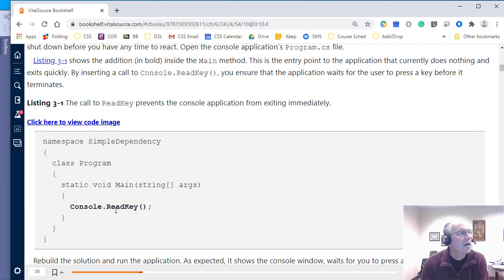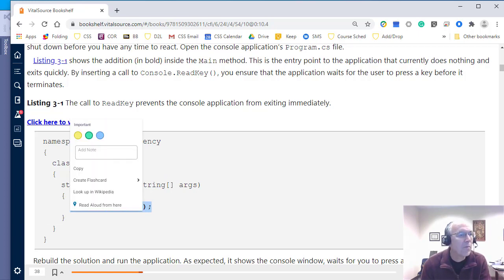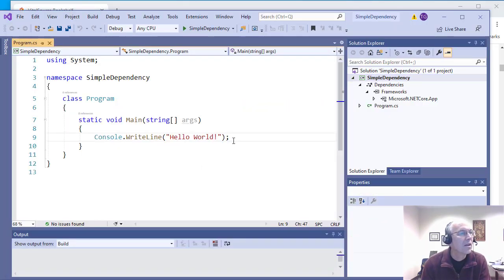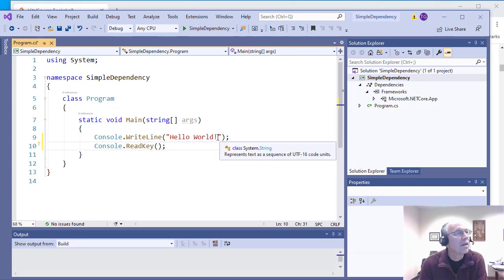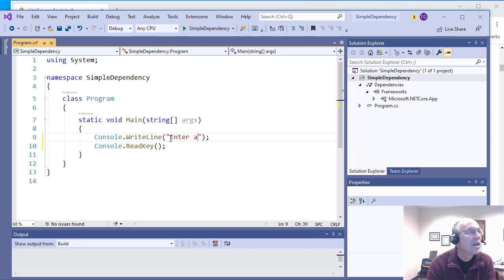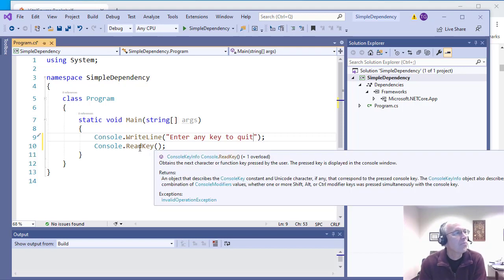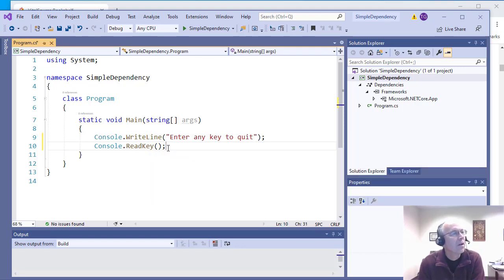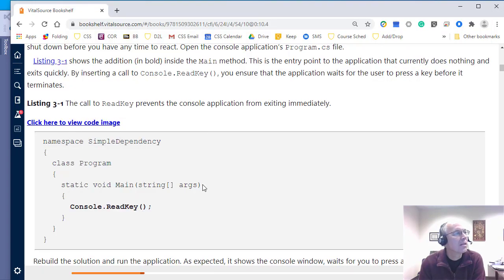So let's also add this Console.ReadKey to our program. The idea is that we want this program to be running here, and if we just run this one program, the hello world will print and just hang there possibly. So I'm going to add another line here. I'm just going to say enter any key to quit, and then do this Console.ReadKey, and it'll just sit here until it reads a key from the keyboard when I run this. Okay, so that's how I've got this program set up, really basic here.